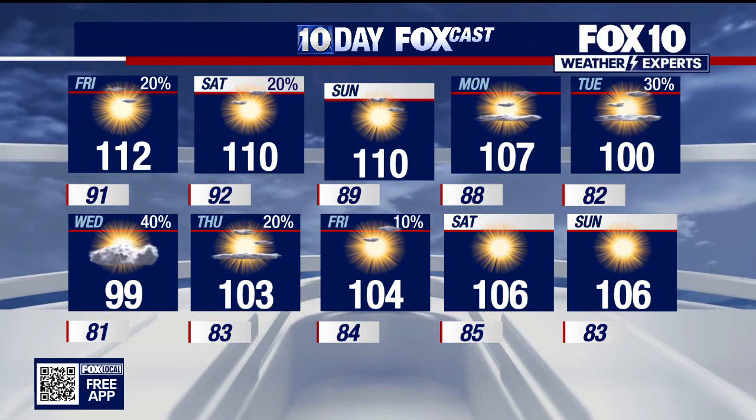Tonight, temperatures dropping down not too low, 91 here in Phoenix, 59 in Flagstaff, 66 in Prescott. And as far as tomorrow goes, well, it looks as though we may be knocking off a couple of digits. We'll see how those conditions are going to prevail, but 112 just about we have here in Phoenix, and 111 towards the Gila Bend across western areas of the state. We are looking at 113 towards Bullhead City, Lake Havasu. Those extreme heat warnings have actually been extended for this weekend as well. Those temperatures are still going to be sitting in that 110-degree threshold.